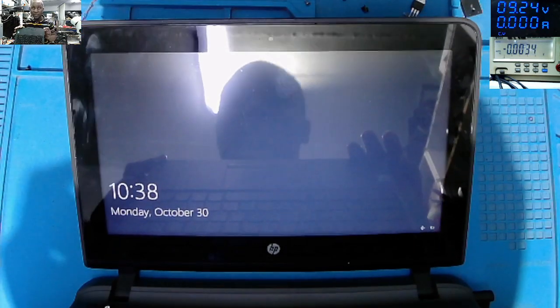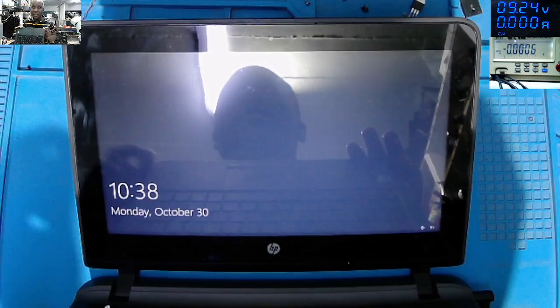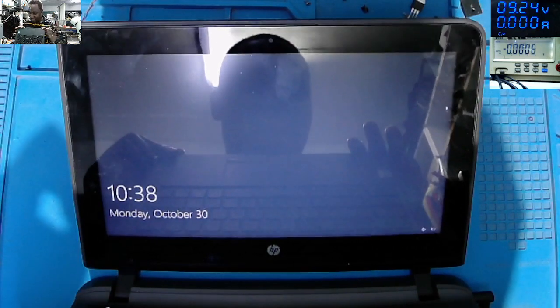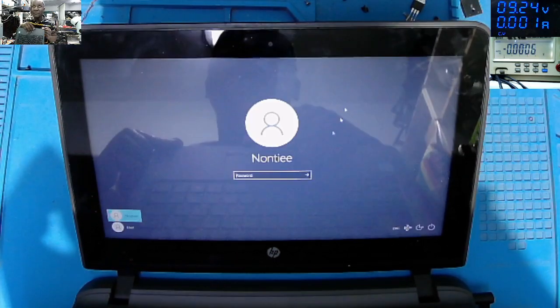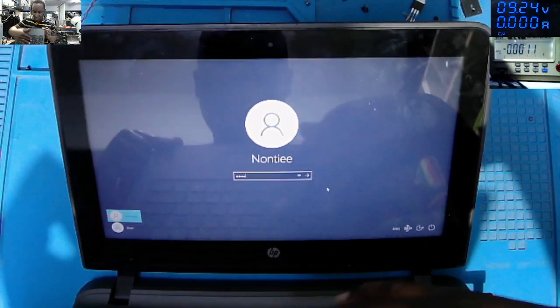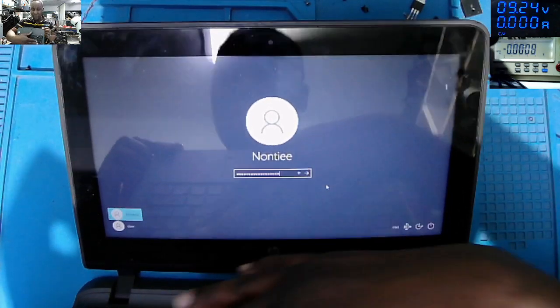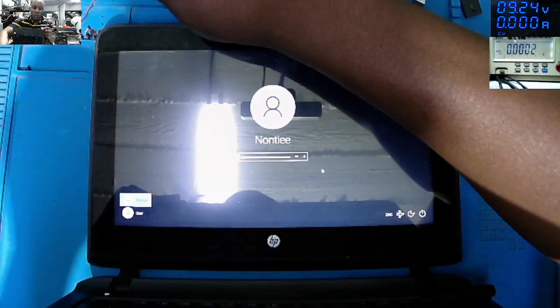And Monday, October 3rd, you can see date and time here. The touchpad is working. The keyboard, there's username there. The keyboard is responding.